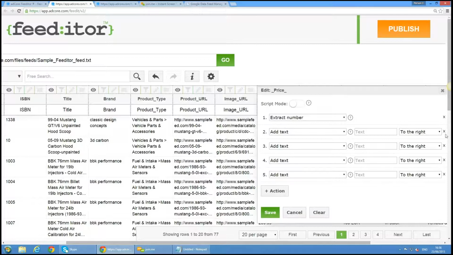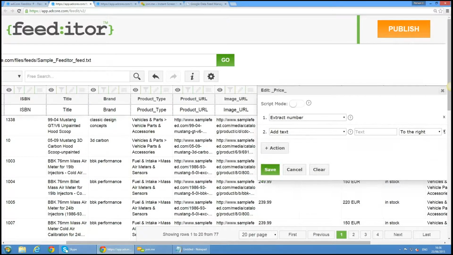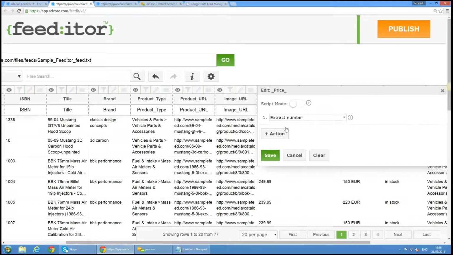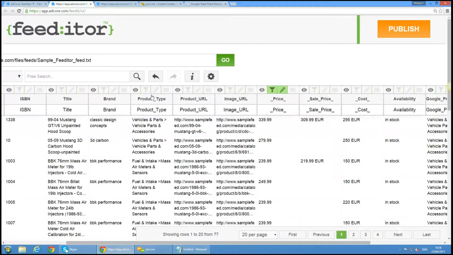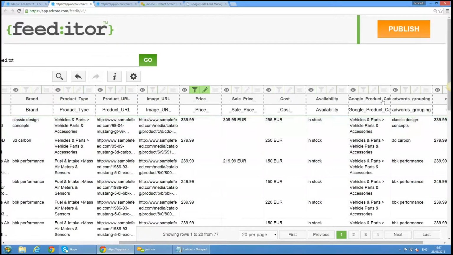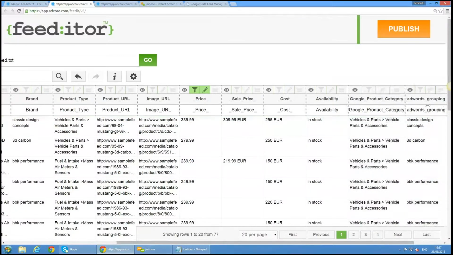I'm going to go ahead and X out on these for right now because I'm on the price column and I really do want it to be just a number. But let's take a look here at our category or our product type. As some of you who are familiar with Google Merchant will know, product type is sometimes useful. I know that Google product type is kind of mandatory there.